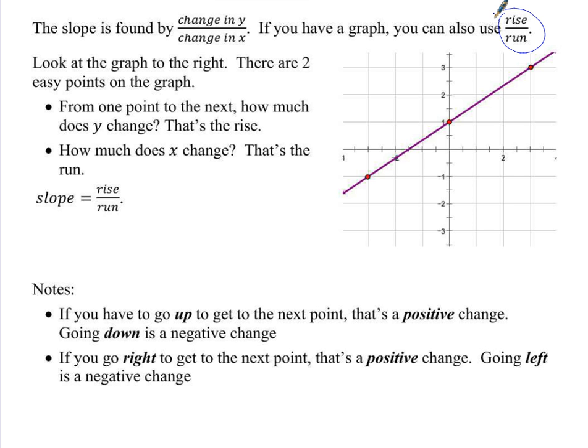So look at this graph. Are there any easy numbers, any easy points that we could pick to start at? You see any? On our line? Where? On the y-axis 1. What is the ordered pair for that point? X-coordinate comes first, so 0, 1. And are there any others? This one here, what are the coordinates here?